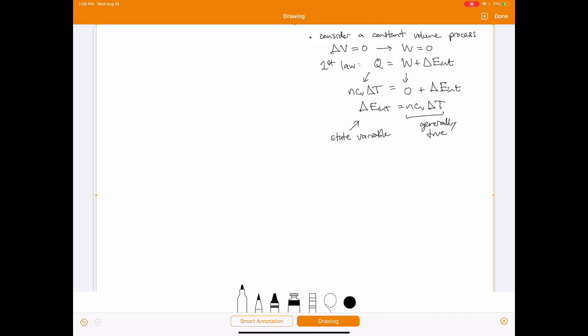Okay. The next thing we'll bring up is the kinetic theory of gases. There was an important relationship that we derived from the kinetic theory of gases, and it was that the average kinetic energy of the molecules in a gas is equal to 3/2 Boltzmann's constant times temperature. Okay, so to be really careful with how we're saying this, what this technically is telling us, on the left side we have average translational kinetic energy of the molecules.